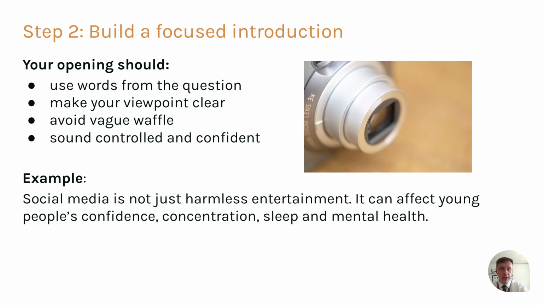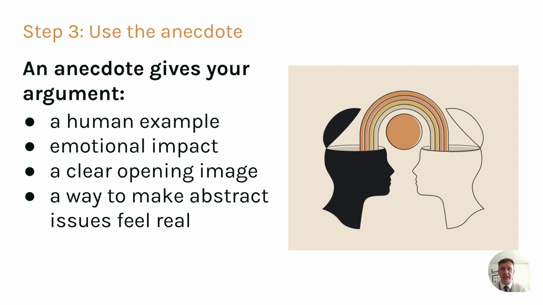Okay, so in the resource that you hopefully are looking at now, each plan that I provided gives you the introductory sentences that use words just taken from the question. And this is not because you have to copy them exactly, it's because you need to learn the habit. A weak opening might be something like, this is a very important issue in society today. That could be about absolutely anything. A better opening names the issue clearly and immediately shows the examiner that you understand the task.